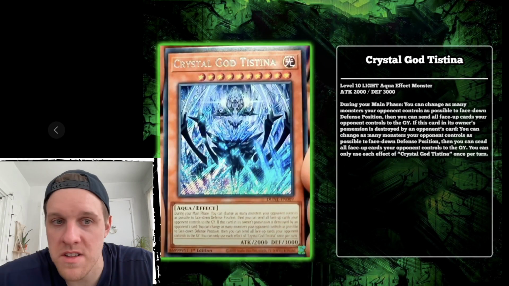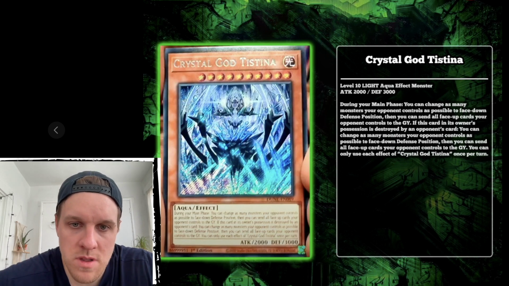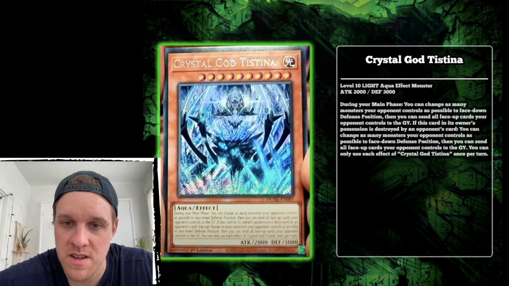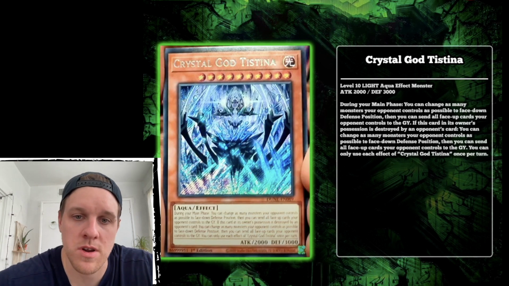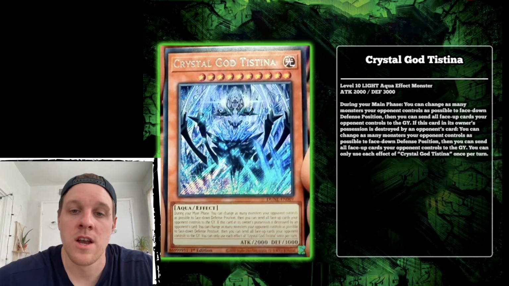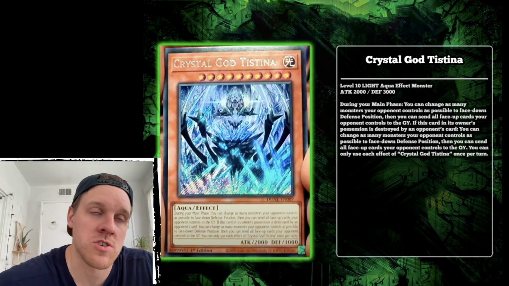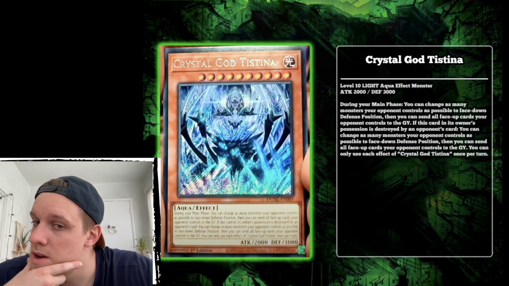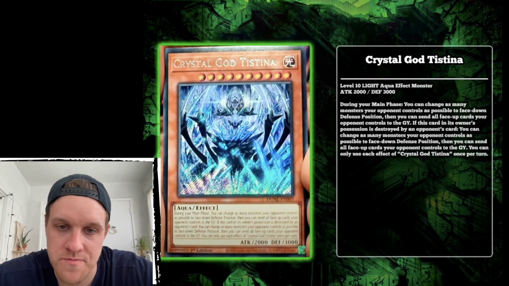Okay, here's the boss. Crystal God TISTINA. Level 10 light aqua effect monster, 2000 attack, 3000 defense. During your main phase, you can change as many monsters your opponent controls as possible to face down defense. Then you can send all face-up cards your opponent controls to the graveyard. Okay, so during your main phase, it's Destructive Daruma Karma Cannon. Note that it's all face-up cards your opponent controls, so it will also send the spells and traps. So that's why it's better than the trap card.